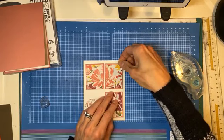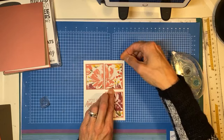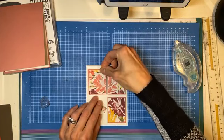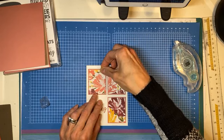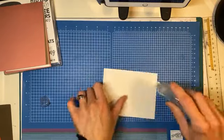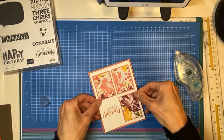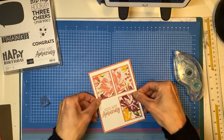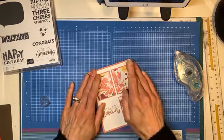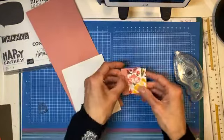This is the kind of card you could prep a bunch of and then just mindlessly put them together. For me this would be a great movie night card — or a great card to take to lacrosse practice when I have to sit in the car, because I could easily do it using a book as my table. It's really simple. You could add ribbon, you could add all sorts of things, but keeping in mind that the more we add, the more things people feel they need to have. So we don't need lots here — it's one pack of card stock, a pack of DSP, white card stock, an ink pad, and one stamp set.